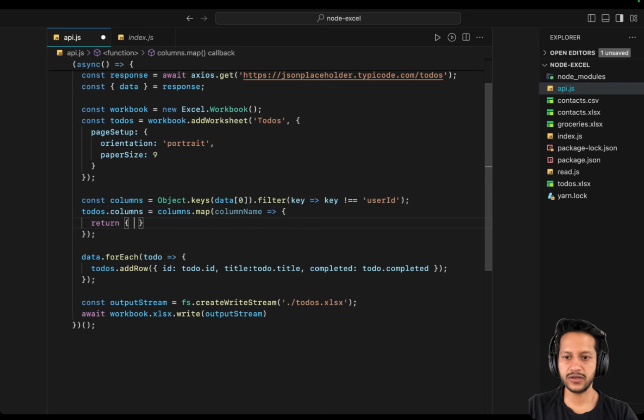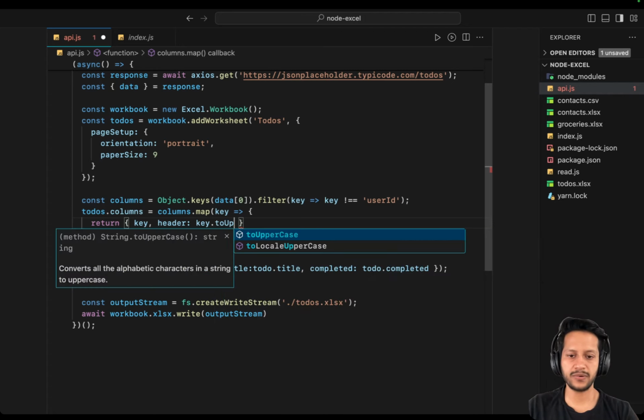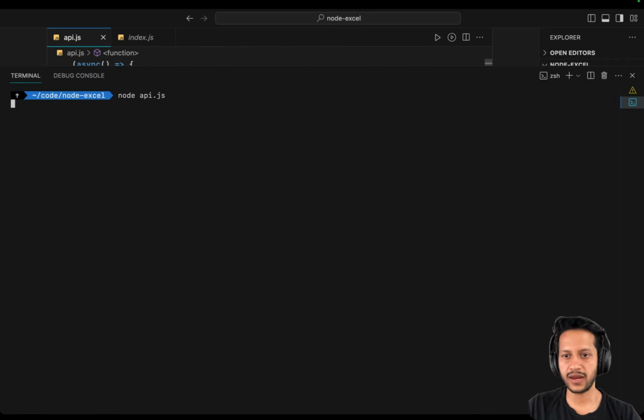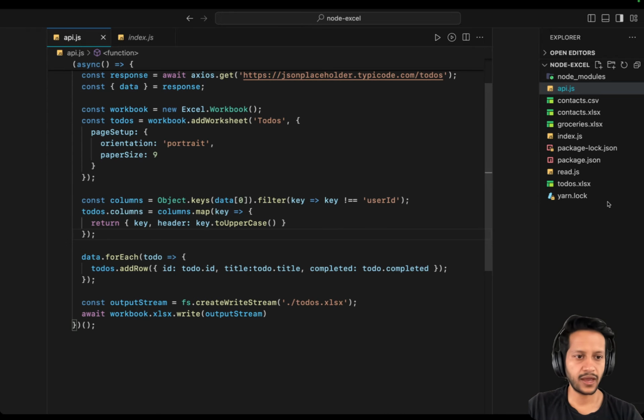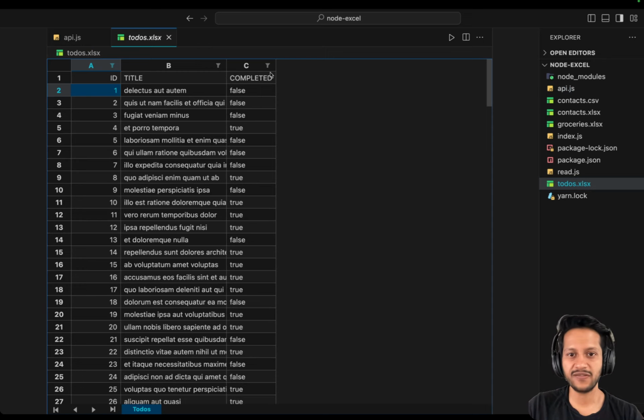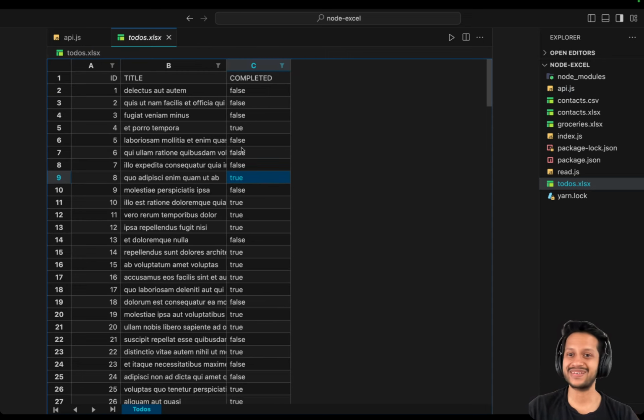And what we have to do is return here a key, which will be the column name. I suppose that's confusing. So let's just call it the key itself. And so this maps to ID, completed, and title. And we'll give it the header value of like the capitalized version of that value. So key.toUpperCase. I think with this in place, it should work. So clear that out, run it again. And if we look here, we do see that we have all of the IDs and all of the data written out to Excel, which is very good.